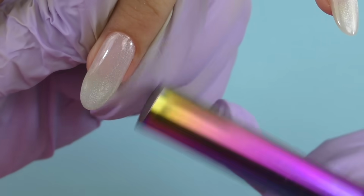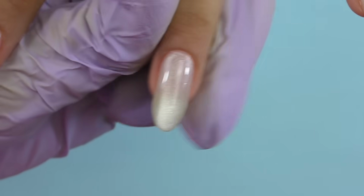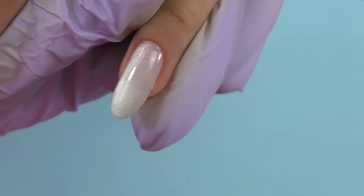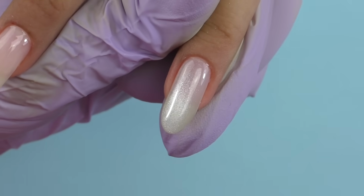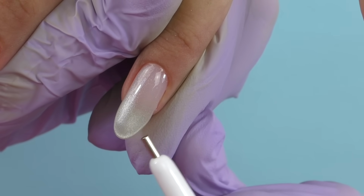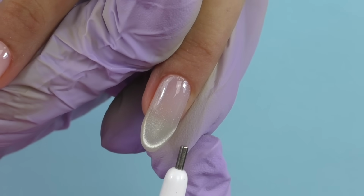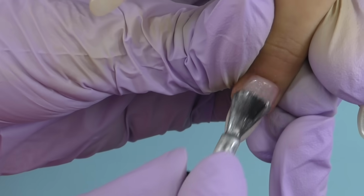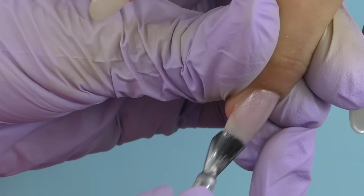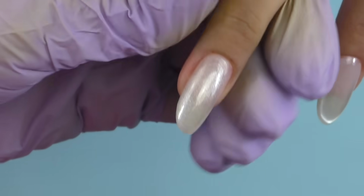I hope that my explanation makes sense to you guys, because even if it doesn't, you will see it in a moment. So when magnetizing, make sure that these particles are right in the center, and then we basically do this outline. I had these weird memory flashbacks to my childhood when my grandma used to have a moonstone and it was an oval shaped stone. So this is exactly what we're trying to recreate here.